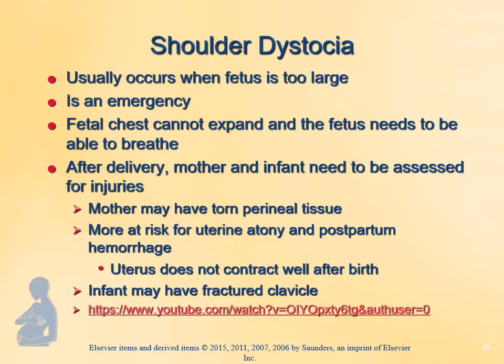Shoulder dystocia is a term that we use as an emergent situation when the fetus's head has delivered, but the shoulder gets caught up on the symphysis pubis. So that symphysis pubis is that hard bone that the fetus has to come under. And so sometimes the head will get delivered, but then one of the shoulders gets caught up and it kind of gets stuck. This is an emergency, and so we need to perform some different maneuvers to kind of help the situation.